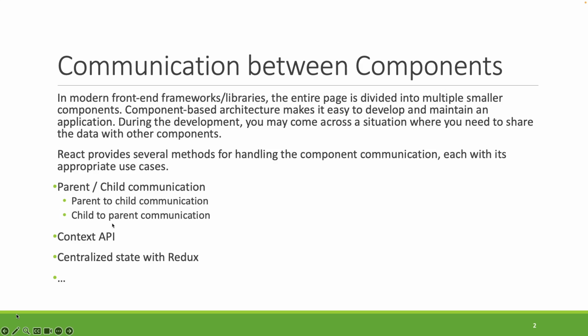One way is we lift the state up to the closest common ancestor, which is the parent, and from the parent share it with each of the children. The other way is to use a publisher and a subscriber. In React, we have to use a third-party library to do publisher and subscriber communication. The other one, we can use the Context API, like useContext.